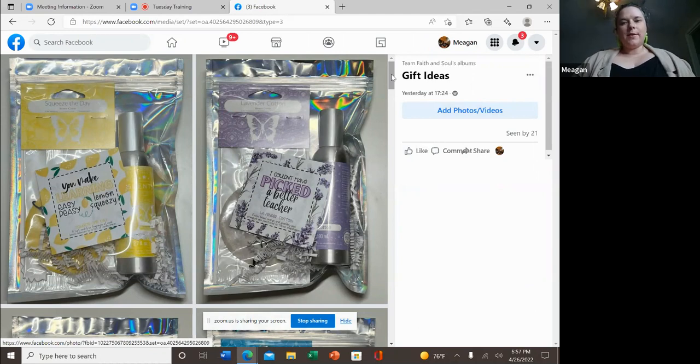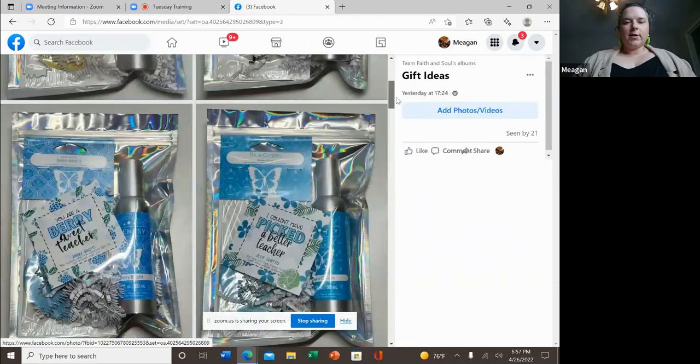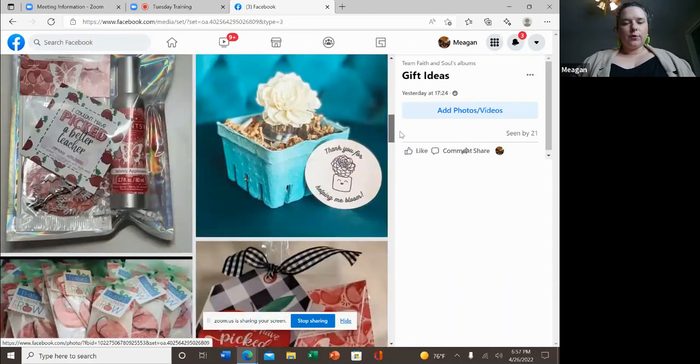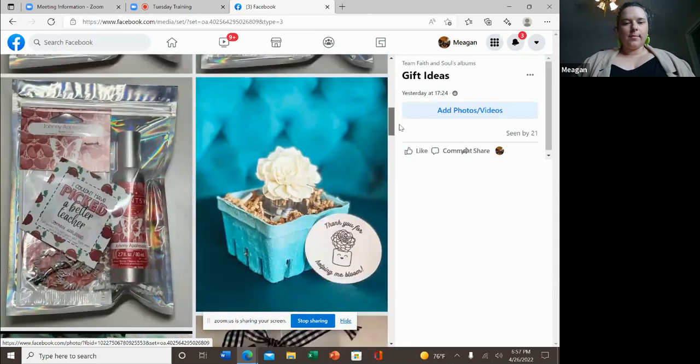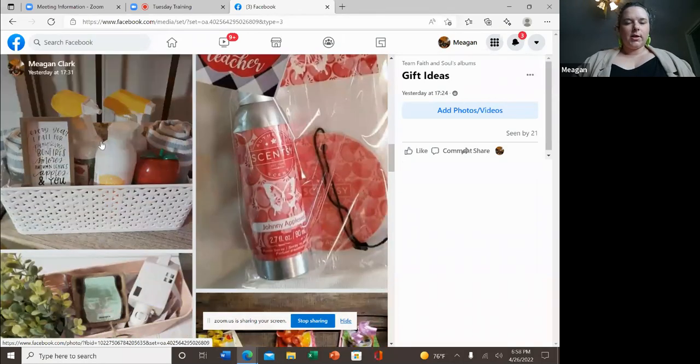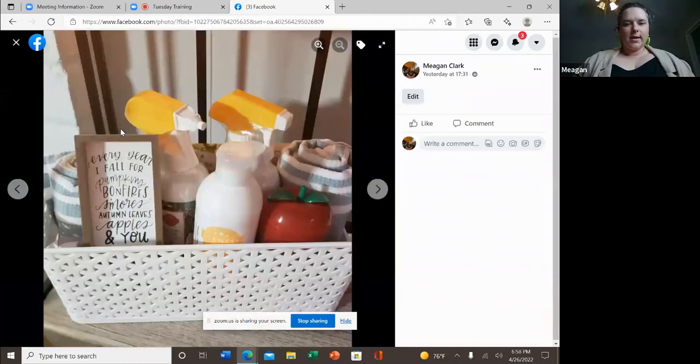A lot of these photos have either been created from us personally or have been shared out from other leaders, people on the team as well, but y'all can use this, right? And so here's some creative ideas. One thing that I'll talk about a little bit more in detail in a little bit is how you can actually bundle your products, even if your customer's not wanting a bundle. And I'll get into that in just a little bit. But make sure and go through the album, and then look at this, because there's some really great ideas in here.